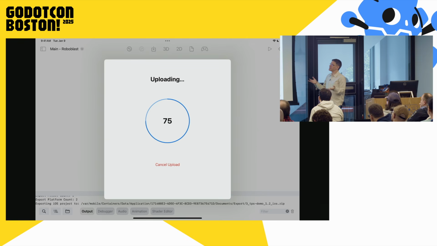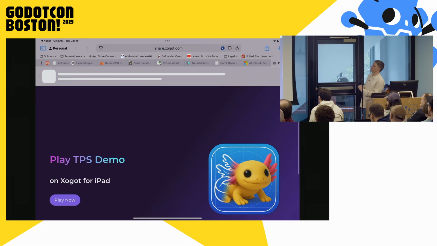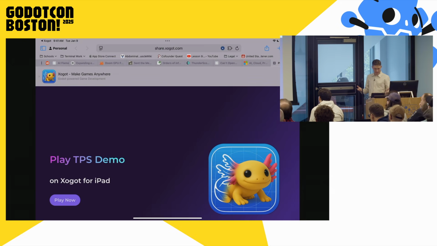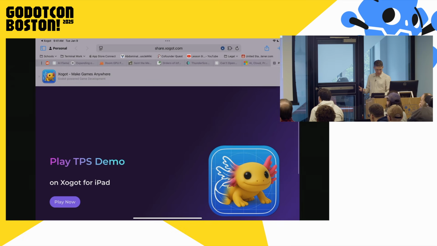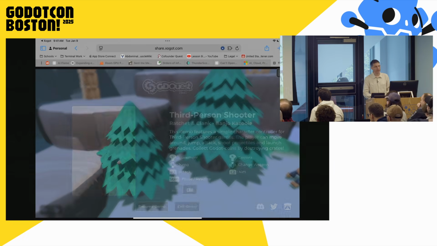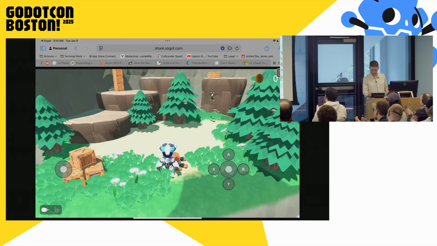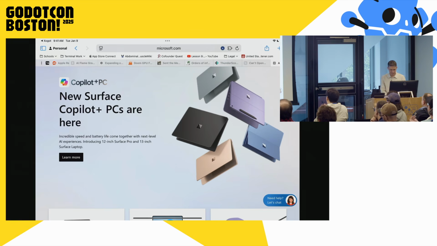But the idea is essentially that now if you have a kid and you have a game, you can share it with other people. It's not exactly Roblox, but at least you can share with your friends. And we'll host the code for 30 days, I think. If the build is not too expensive, we'll host it forever. This opens on WebAssembly, so our Android friends, the less privileged among us that still use PCs or are forced to use other devices that are not Macs, can use this thing. So, that's it.